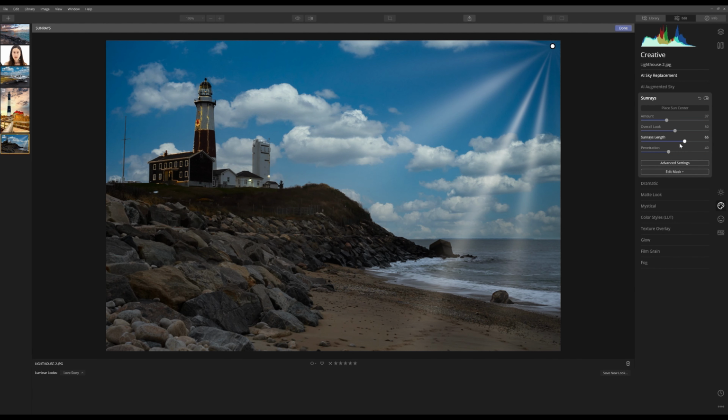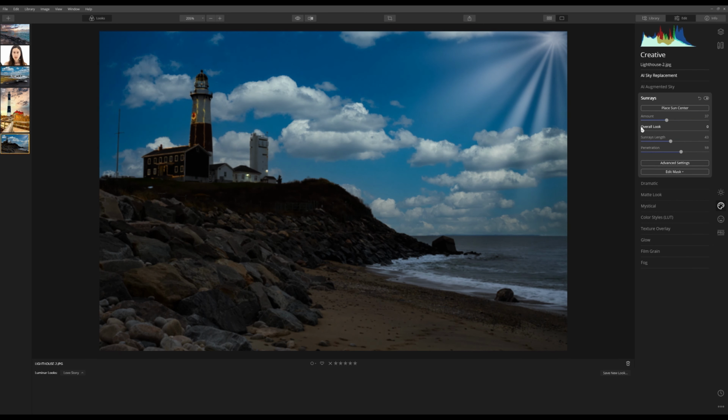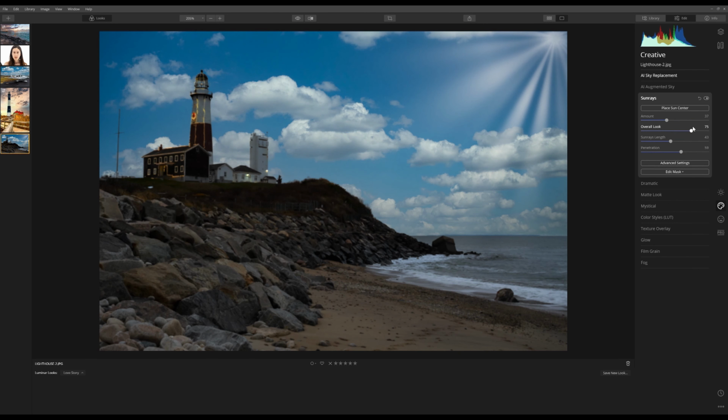And just like that, we have the sun in our image. Choose the length of the rays to make it look more realistic. And as we change the overall look, you see how it relights the photograph based on where we're actually placing the sun.